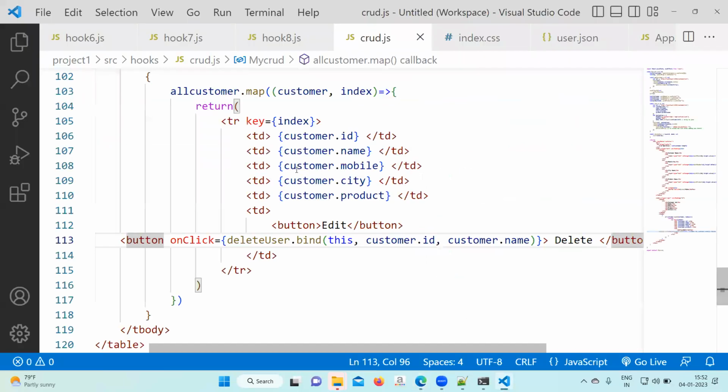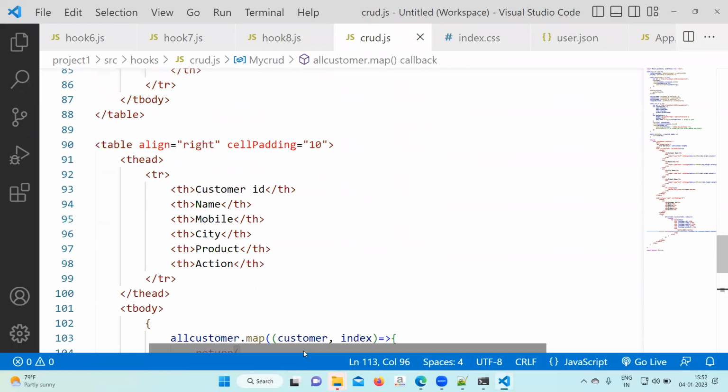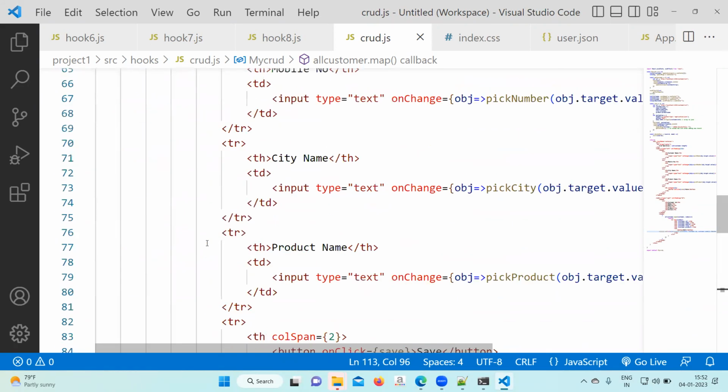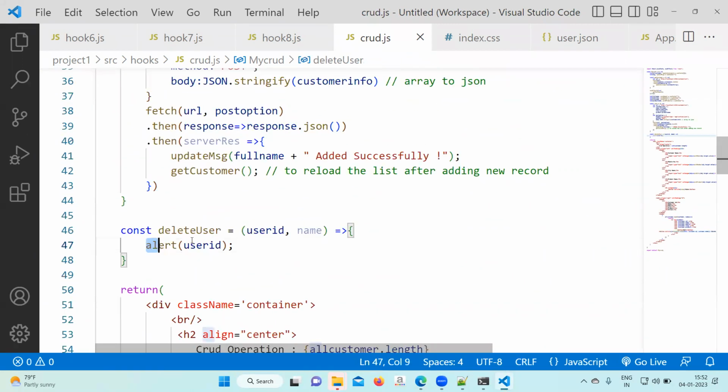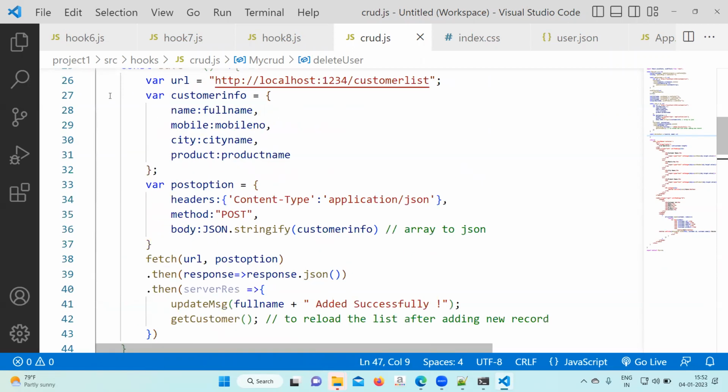Now come to the API part again. In the delete button, we have to write something where one request will go to the backend, and from the backend, data will get deleted. First, the URL is required.